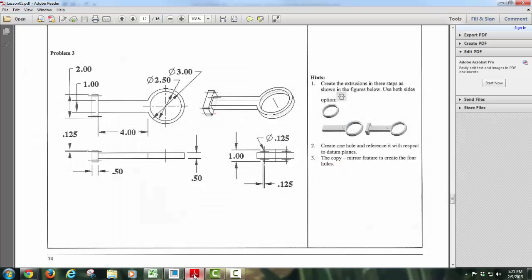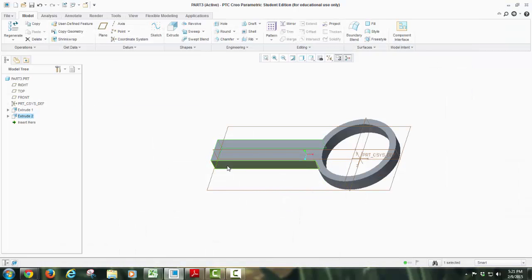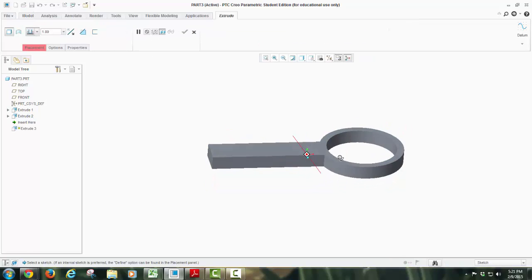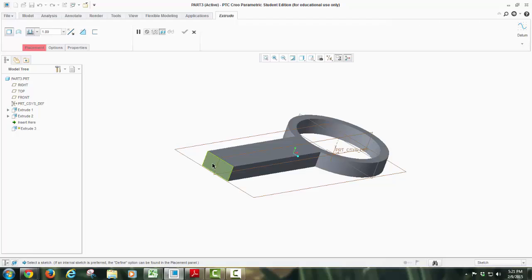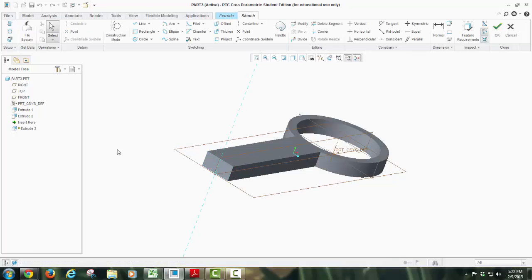And what we want to do now is create this bottom feature and this block in the bottom. So what I want to do now is, instead of creating an extrusion on a plane like before, I'm going to reference this extrusion to a surface. So I'm going to go ahead and do that.